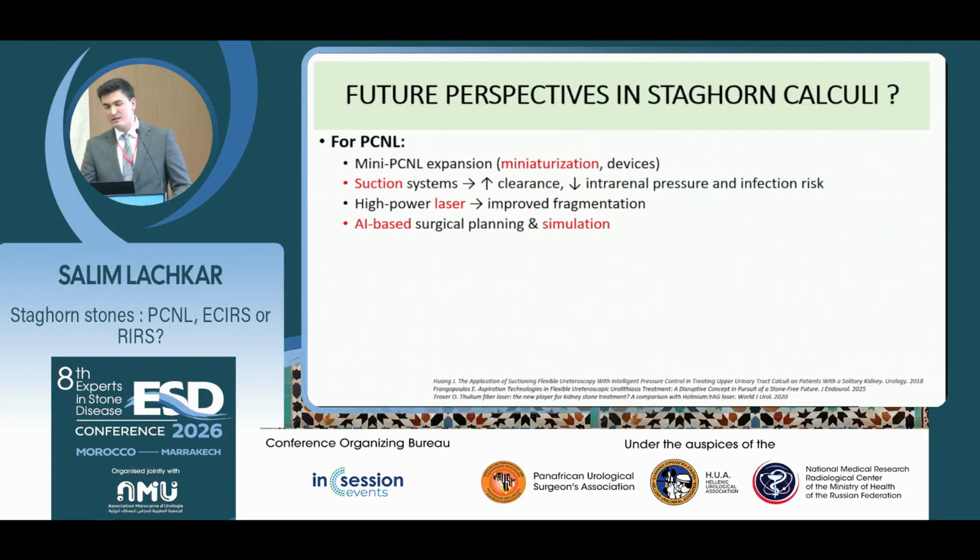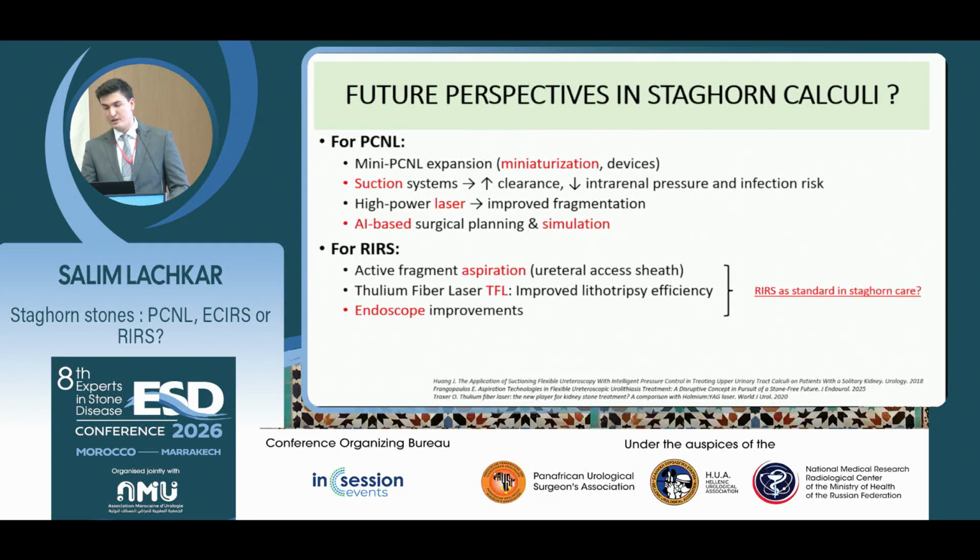There are some future perspectives to treat our staghorn calculi better. For percutaneous technique, we will have miniaturization of the devices, suction systems, better lasers, and of course all that will be driven by artificial intelligence and simulation. For ureteroscopy, the question is, will it be a standard of care in monotherapy for staghorn calculi? Maybe, with better endoscopes, aspiration, and laser. And I think that we have to standardize the use of ECIRS more.